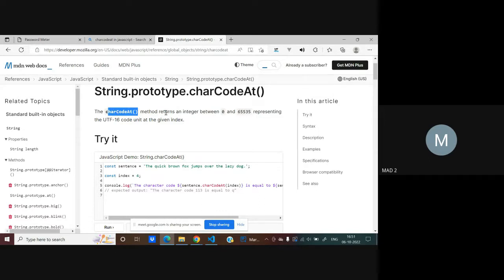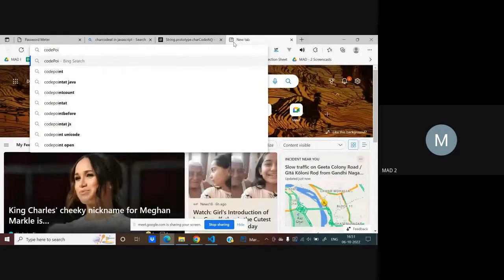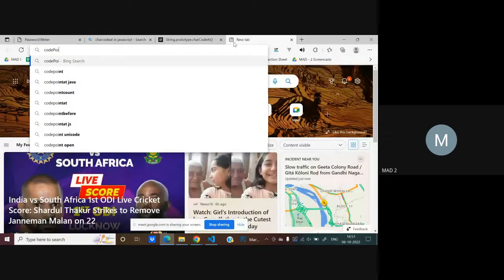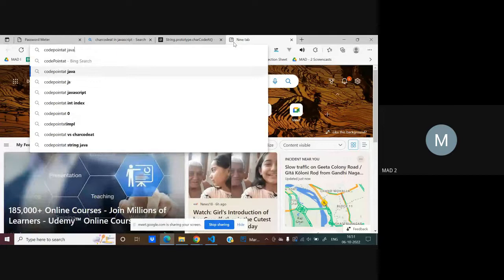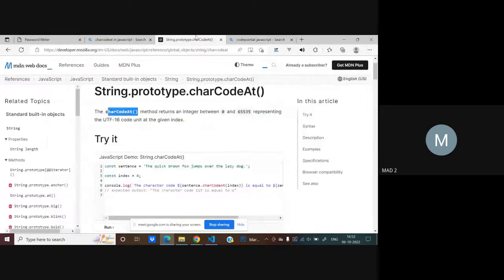We have one more thing called codePointAt. I think this returns us the Unicode value. Okay, so we can use anything: charCodeAt or codePointAt. Okay, let's try with charCodeAt. How does it work?